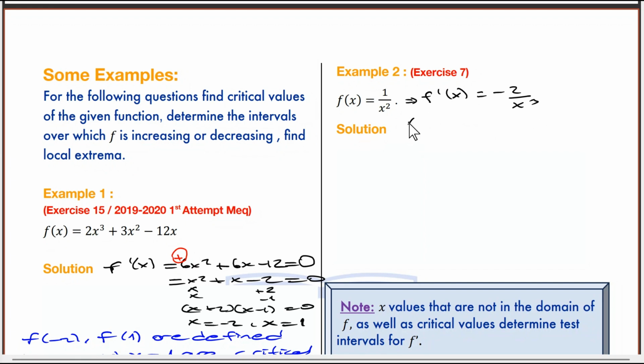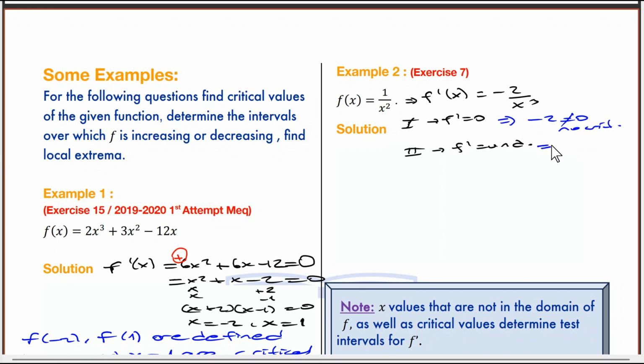So we have two conditions. First, derivative being equal to 0. Second, derivative being equal to undefined. Do we have a 0 condition? Let's see. In order for a rational expression to be 0, numerator should be 0. So whenever you have a rational expression, to equalize the derivative to 0, you just equalize the top to 0. Negative 2 equals 0, which is impossible. So there is no critical value from this case.